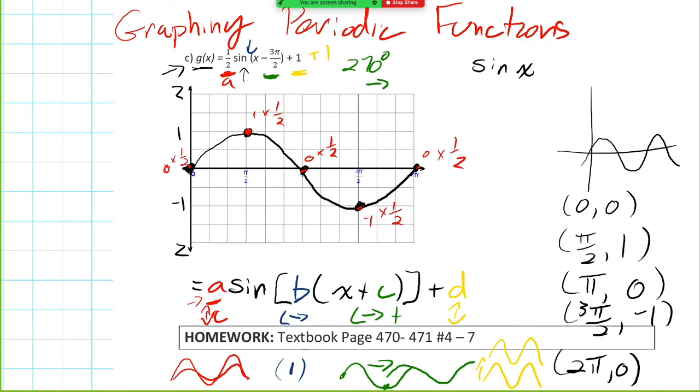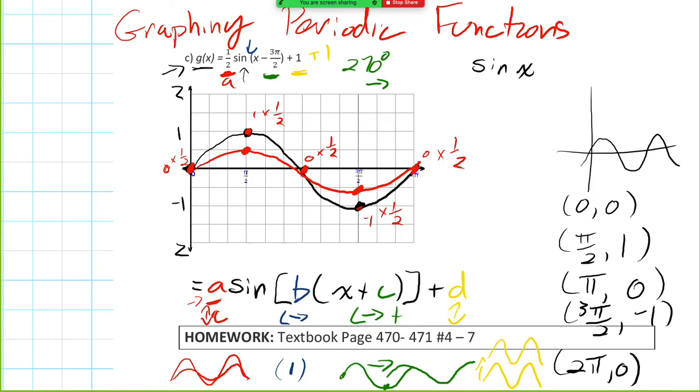When we do that, the zeros stay at 0. So in other words, these coordinates don't change on the y-axis. But these ones go from the value of 1 to a half. So the maximum is lower and the minimum is a little higher. So our curve gets this vertical compression to it. So that's the very first one. It's not as high as it was before. We said the b value doesn't change anything, so we're going to leave that.